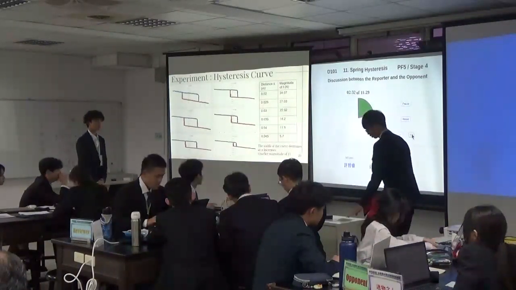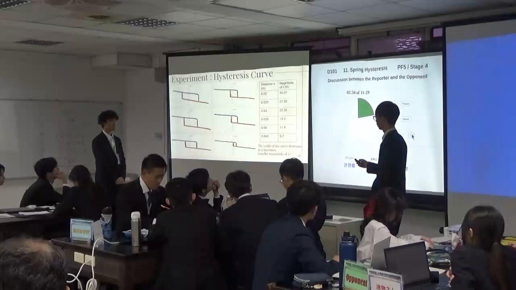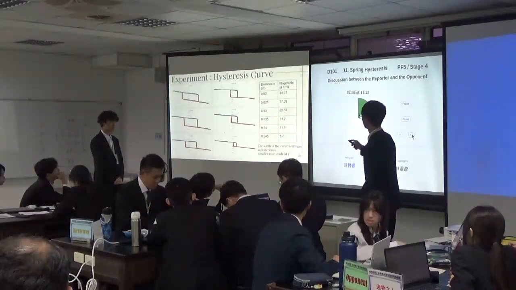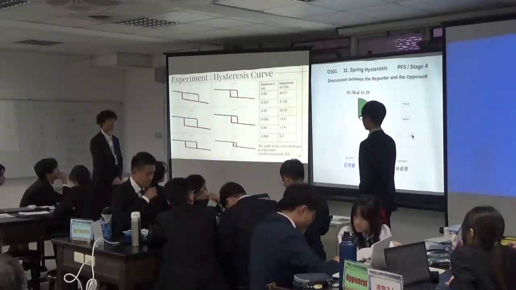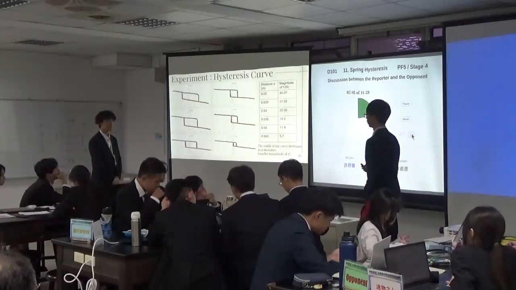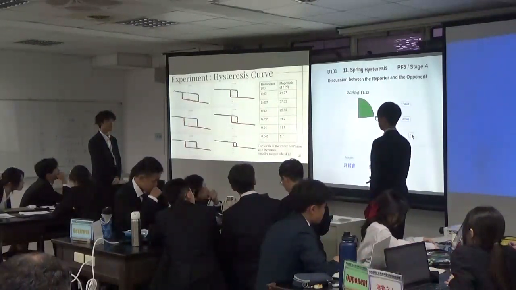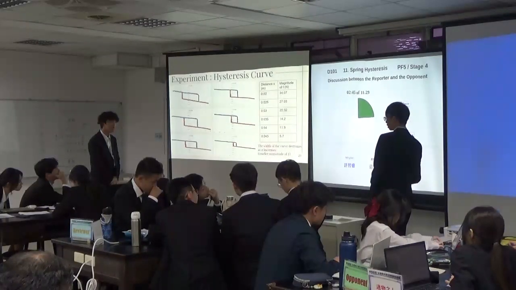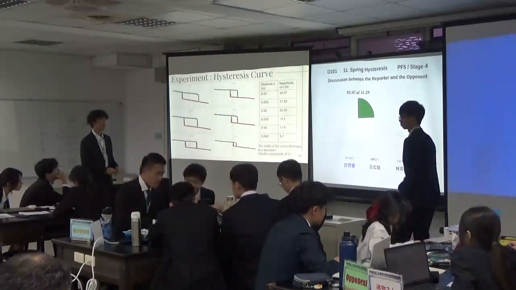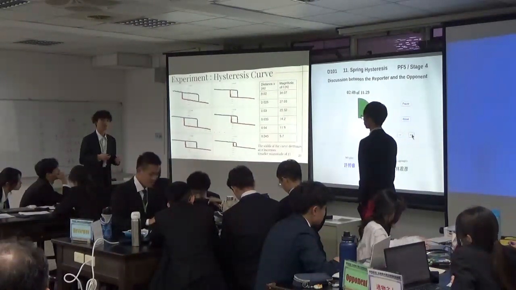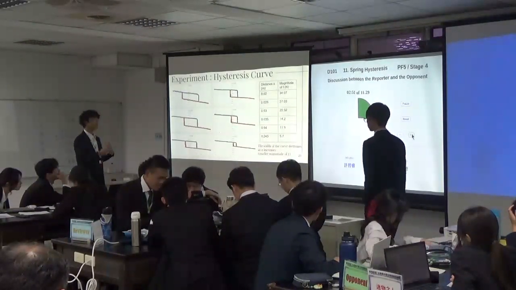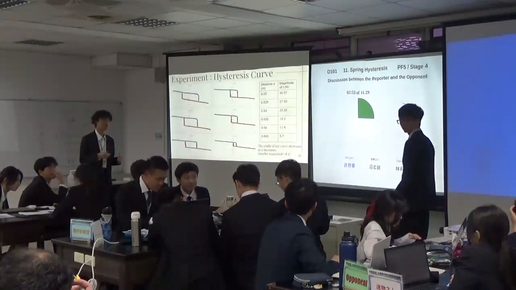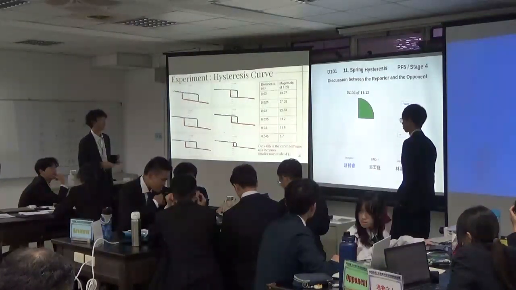The next question is, if we change the spring to a slinky, will this not happen? I don't know why you asked this question because the problem statement said a spring, but I think if we change it into a slinky, because a slinky cannot be compressed, it will not happen.